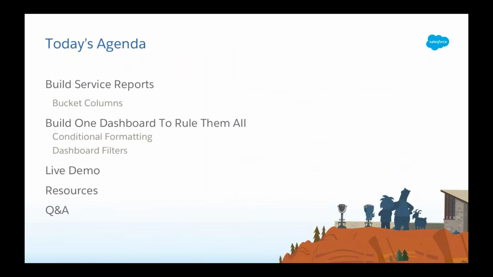So here's what we're going to do today. We're going to talk about building service reports. We're going to highlight the key feature of bucket columns. We're going to talk about one dashboard to rule them all. We're going to do the key concepts of conditional formatting and dashboard filters. We're going to do a live demo, and Liz is going to do all that stuff. I'm going to share a couple of resources, and then again, time permitting, we'll do that live Q&A.